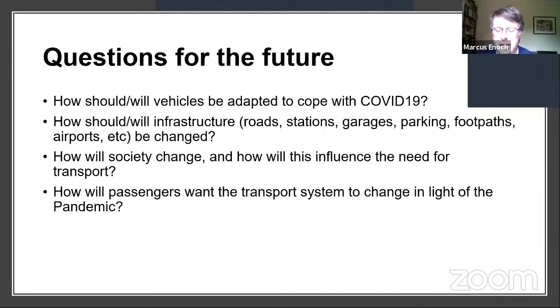Yeah, the localization thing's interesting. I was speaking to a rail operator yesterday, East Midlands Railways, and they run long distance services from the East Midlands into London. They also run a lot of local services, from Liverpool across to Skegness and around Leicester, Nottingham and Derby particularly. She was saying that essentially the London market has collapsed. No one's traveling to London at the moment. But they have seen quite a lot of people using the local services.